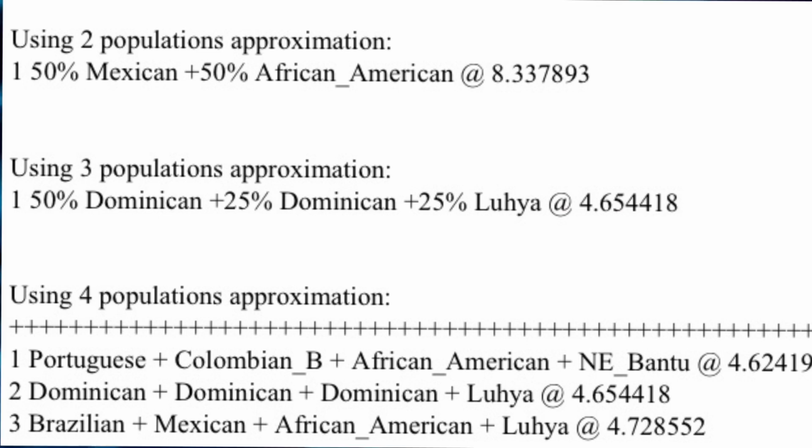But this 2 population approximation is especially spot on because she most closely resembles someone who would be 50% Mexican and 50% African American. So my guess is they probably don't have a Nicaraguan database, but of course they would have Mexico because they likely have a much larger database of Mexican DNA to reference.